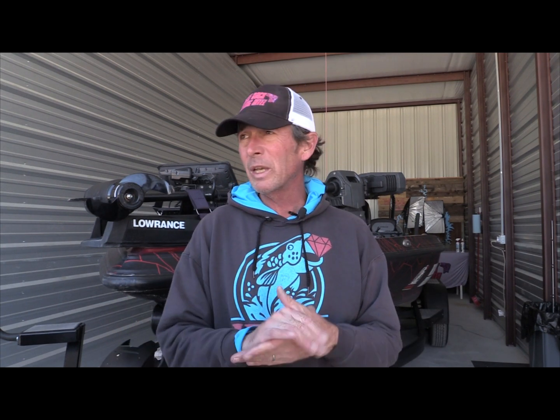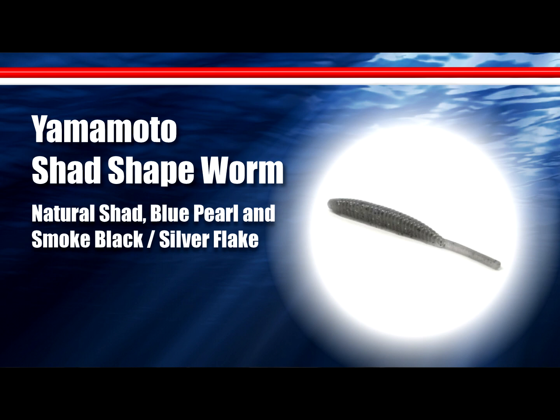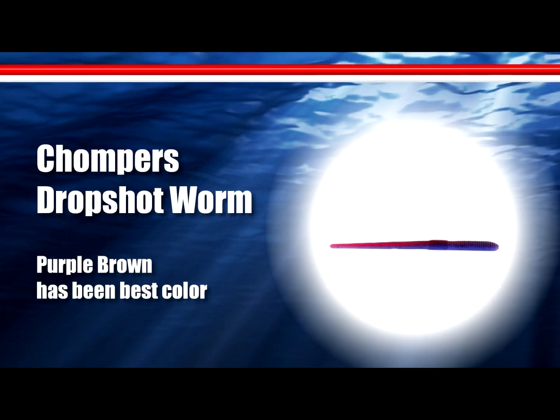As far as the bites, the drop shot bite is still working, but it's been different every day. Over the weekend we caught a lot of fish suspended in trees and on dock cables. Since the weekend, the fish have slid out — they're on gravel but not in that 20 to 25 foot range anymore. Most fish we caught yesterday and today were in 30 to 40 feet. It looks like the thermocline has broken up, and most fish we're catching drop shotting are on the bottom on main lake gravel points at 30, 35, 40 feet — we caught one in 48 feet deep today.